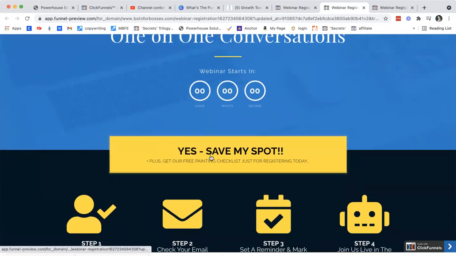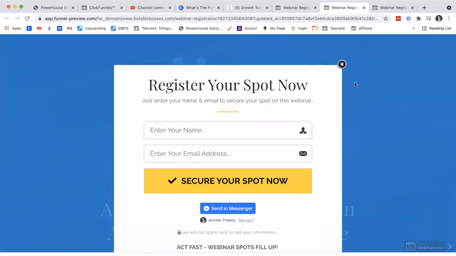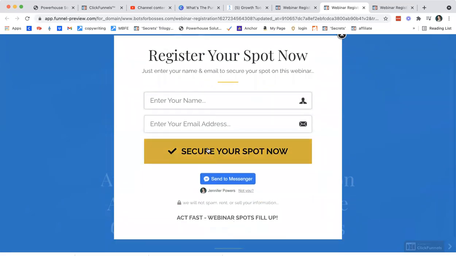Now, this button, in the prior example on how to use the Messenger Ref tool, the URL, I placed that code or the URL into this button. So when you click this button, it should immediately trigger opening into Messenger and start that chatbot. The other way to do it, once you see upon exit, you see this pop-up come up, and you will see this right below this button here.